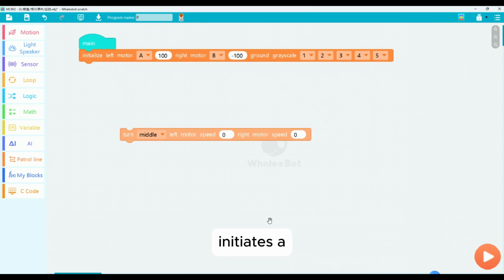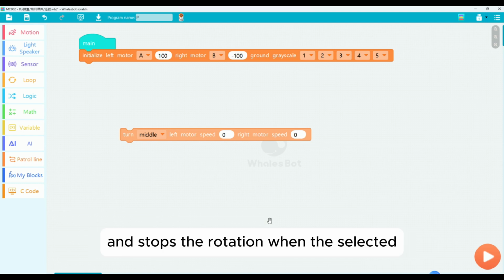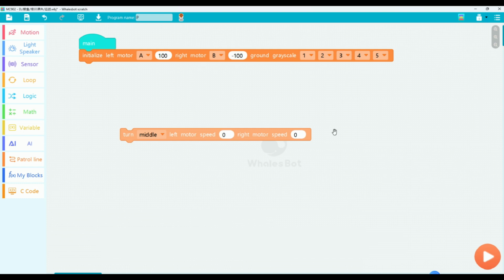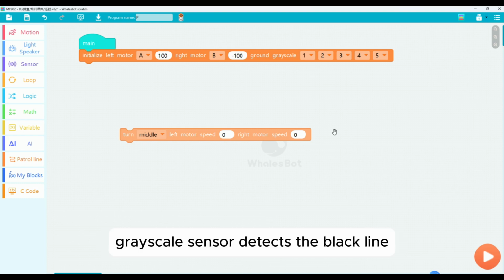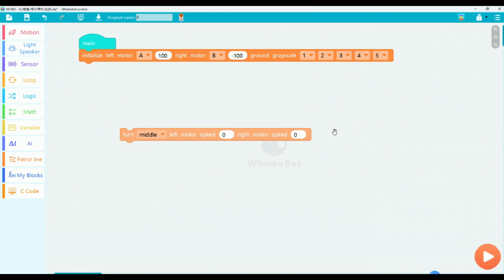Turning initiates a rotation at a set speed in a specific direction and stops the rotation when the selected grayscale sensor detects the black line. This block is designed to adjust the robot's current heading.